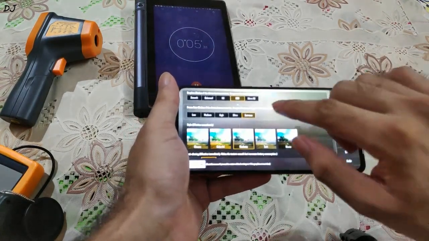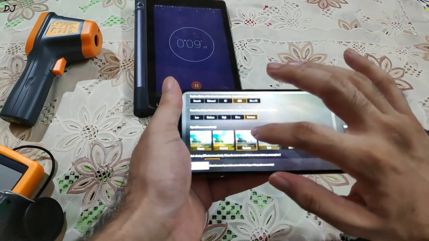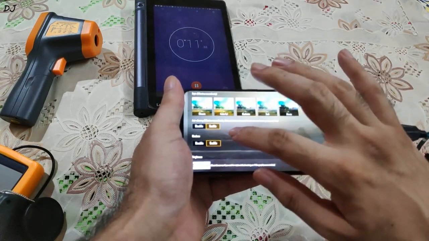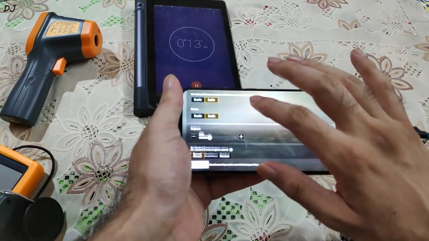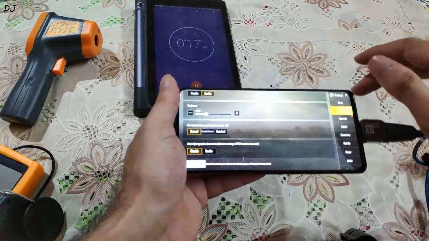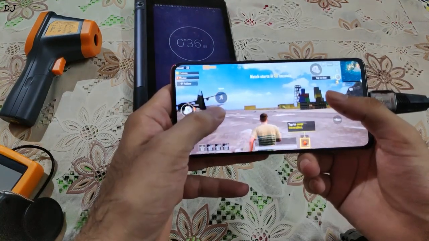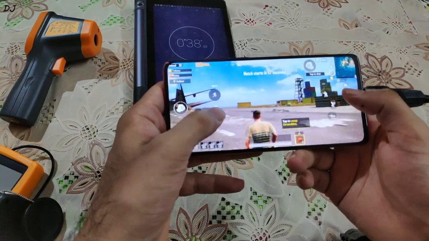And graphic settings, HDR, frame rate set to extreme, style set to realistic, anti-aliasing has been enabled, shadows have been enabled as well. You can see the other settings here. I have disabled auto adjust graphic. Let's just start our game. The ambient temperature is around 25 degrees Celsius, just to let you know.